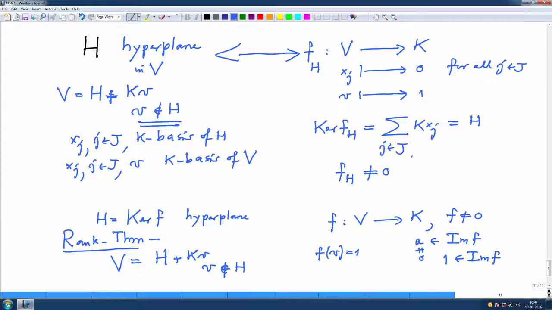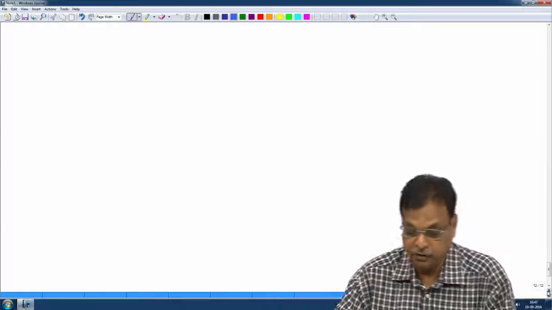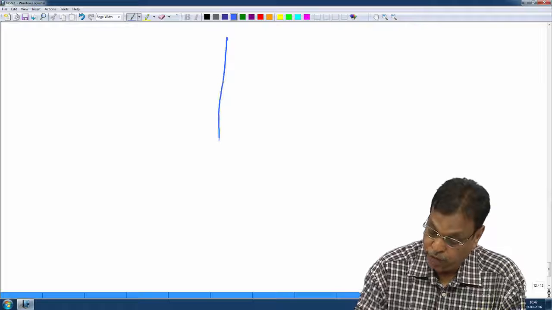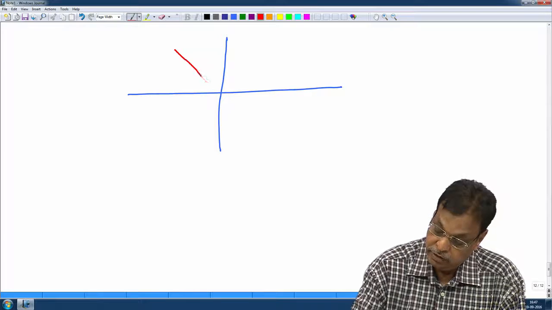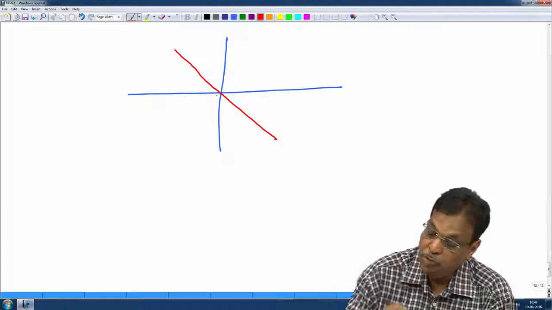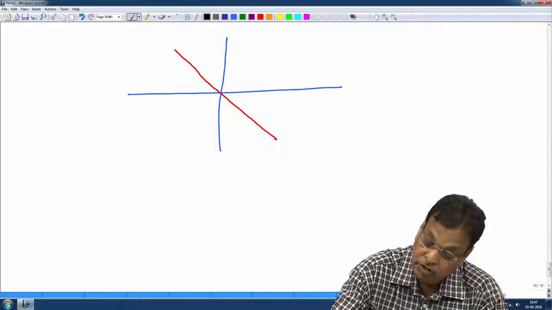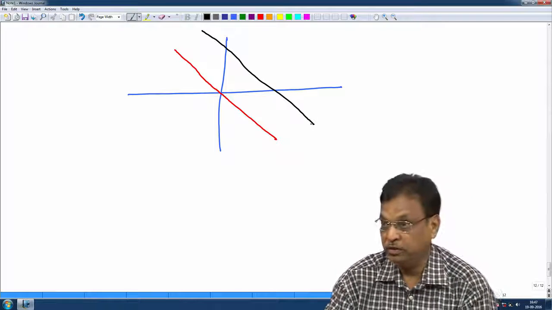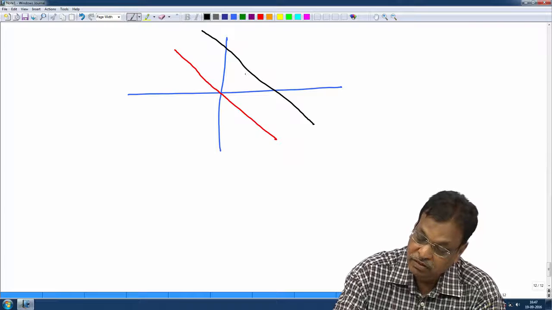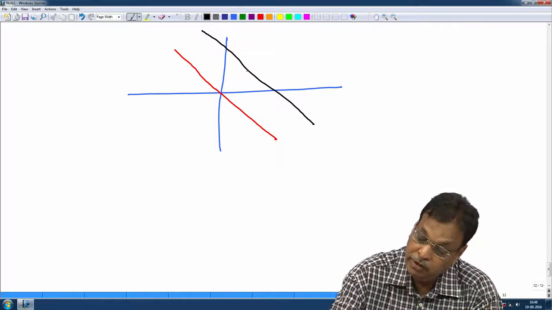All right. Actually, one also needs to study this. I will not do it in this course, but one will also need to study hyperplanes which are not subspaces, but which are parallel. They are translations of the subspaces. For example, I will just draw one picture. Suppose in R2, these are the hyperplanes. Hyperplanes in R2 are lines, hyperplanes in R3 are planes, and so on, and they are all passing through the origin, because we are saying they are subspaces. But suppose one wants to study a line which is not necessarily passing through the origin, so it will be parallel to one which is passing through the origin. This line also has close properties with that line, and the only difference is this one is passing through the origin, and this one is not. So, this is not a subspace, but it is not too bad as a subspace.